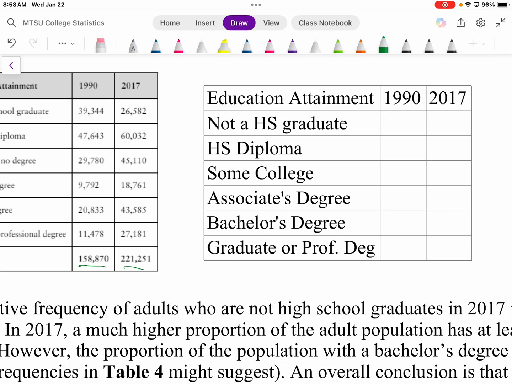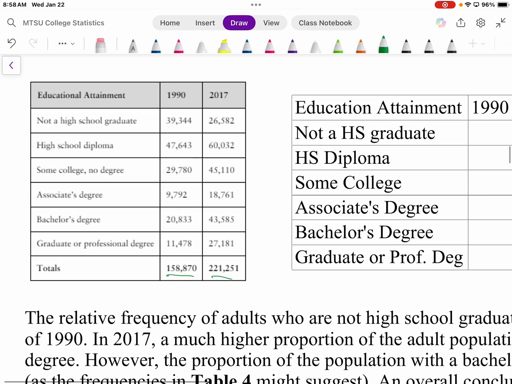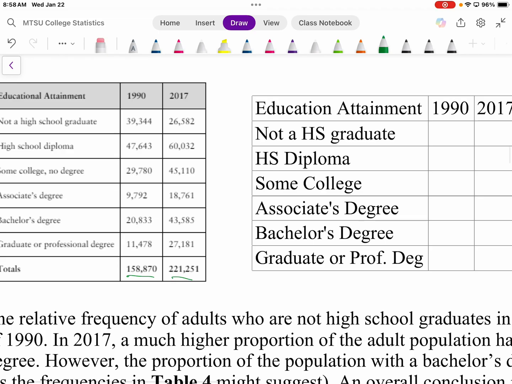I think I have it in order the way it's up there. I tried to be careful typing it in. It looks like, yeah. So go ahead and go through and do the 1990. Create those 12 decimals for me. It gives you a chance again to warm up. I do have the graph done for us, just to save us time on this one, but to give you a chance to practice doing it, practice getting the relative frequency stuff.